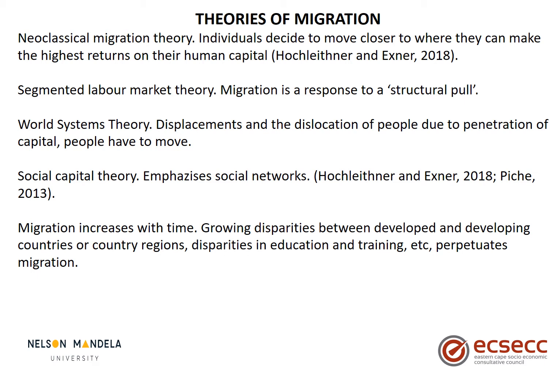The world systems theory says when people are displaced due to globalization and the expansion of markets, this kind of present opportunity disrupts places that were not really exposed to globalization. And when that happens, people become aware of opportunities and then they want to move. And the social capital theory says that migration actually depends on networks. The earlier migrants share information with potential migrants at home, and that gives the motivation for the next wave of migrants to follow. These are the reasons for migration, the theories behind migration. And as long as there are disparities between one nation, one region, and the other, migration would continue.